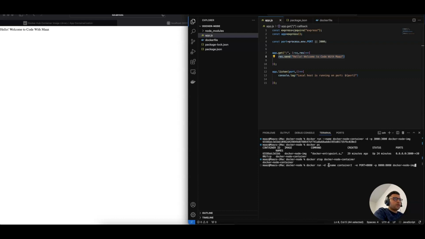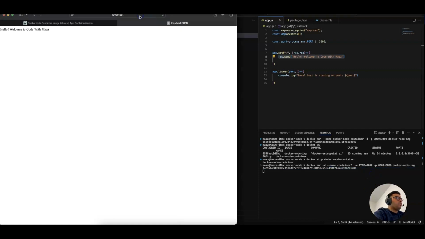I think everything is correct, so let's press enter. And now the container will get built and it will start running as it printed the ID, and we can access it now on localhost 8080.